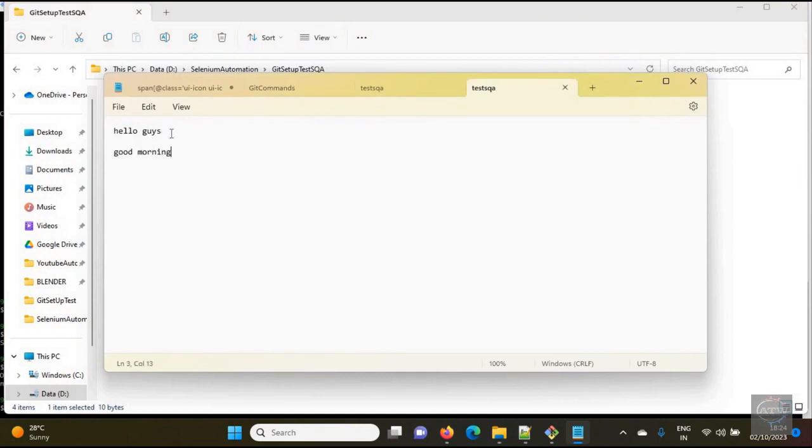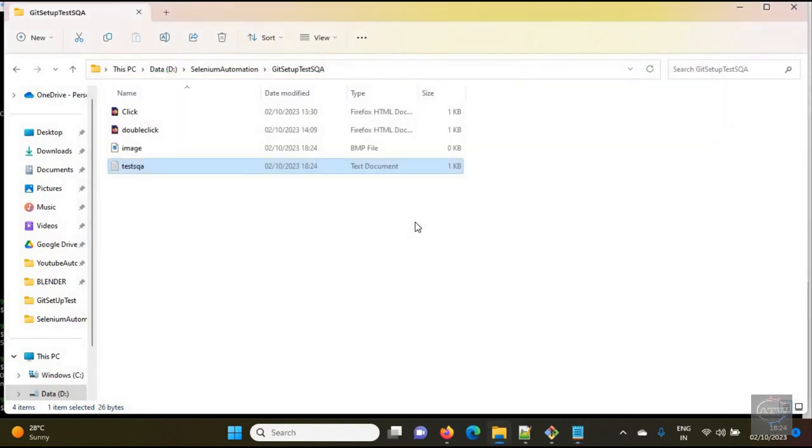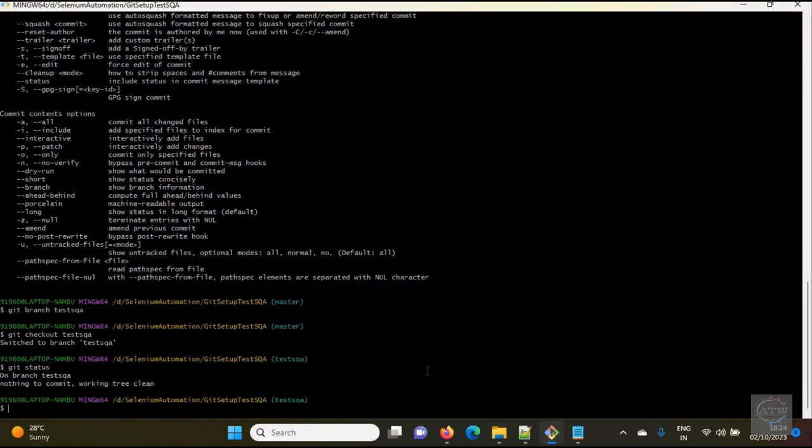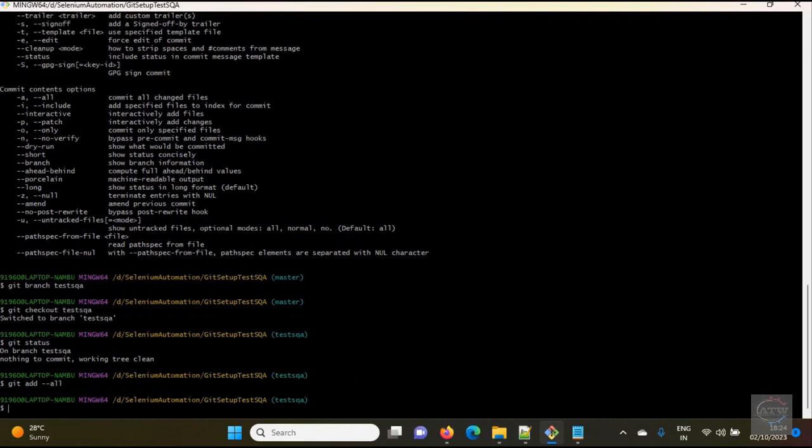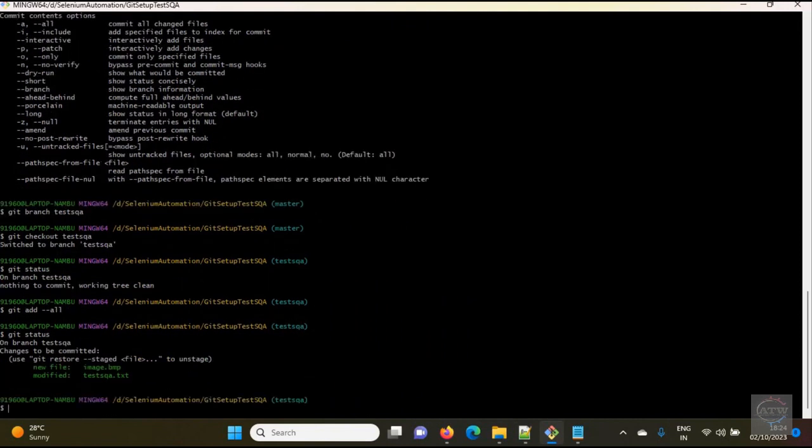Save it. So totally two changes we have made. One is a new file, the other one is an update. So what we have to do is git add all. Let's go for git status. You can see there is one new file which is added and one more which is modified.